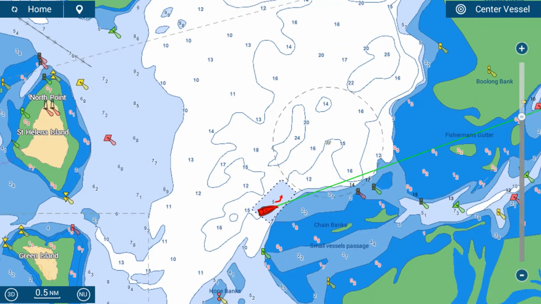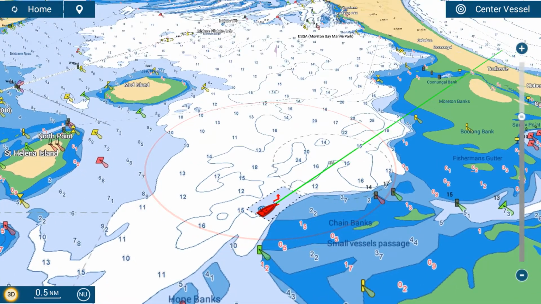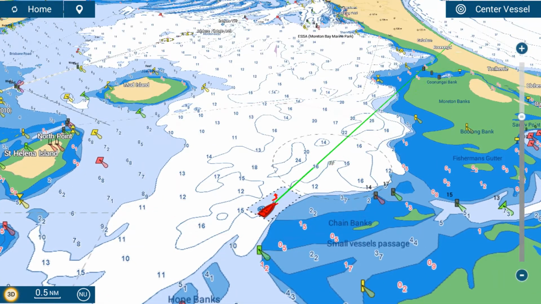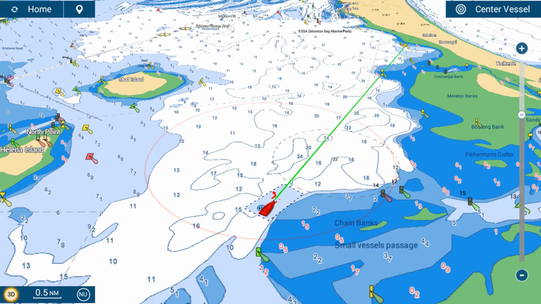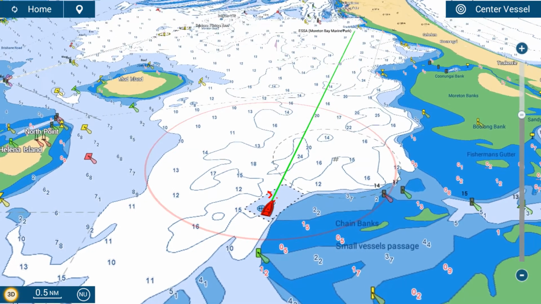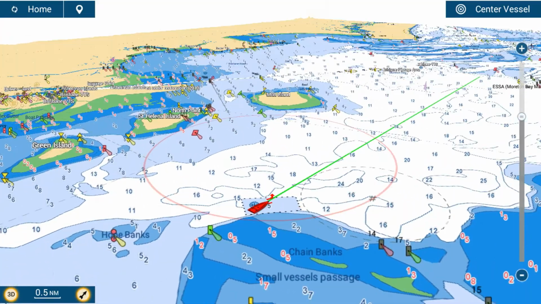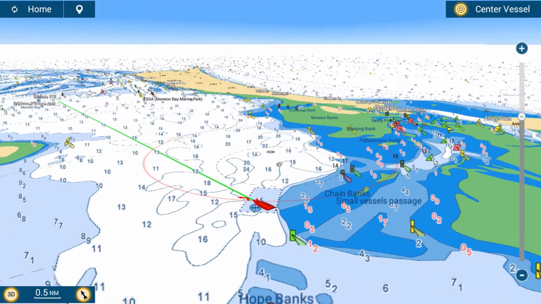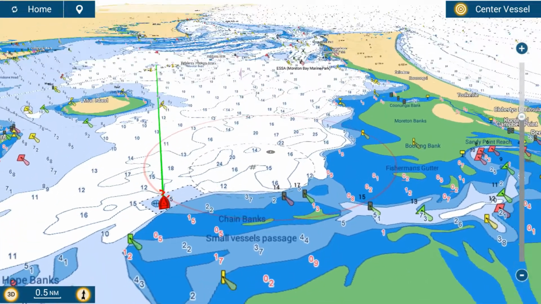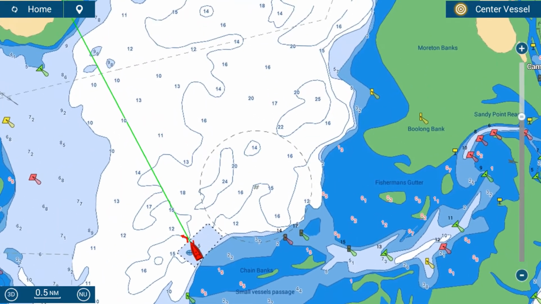There are others too, so if you wanted to lay down the screen you can do two fingers and you can swipe upwards, and if you swipe up it lays the chart plotter down in a 3D type mode. If you then turn your fingers vertically and swipe from left to right, there we go, you can move and change and manipulate which way the chart plot is looking. And to get back again we tap on the 3D in the bottom left hand side.